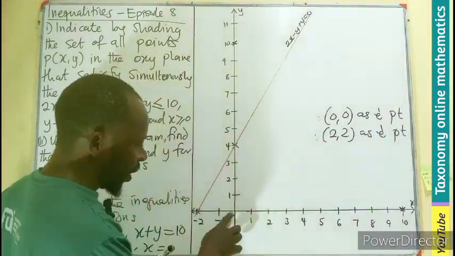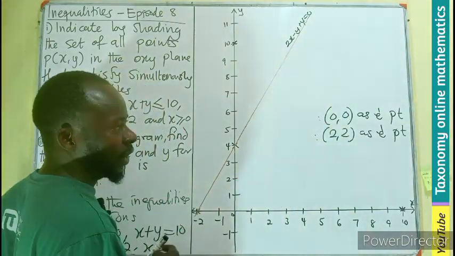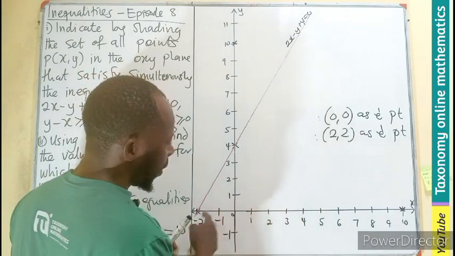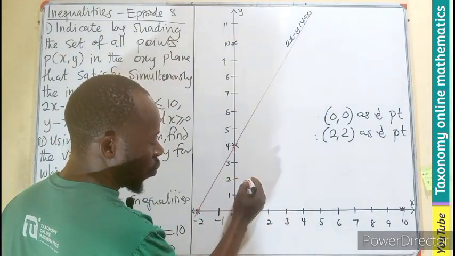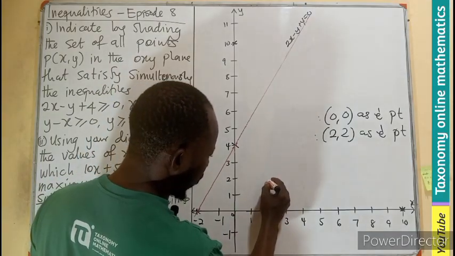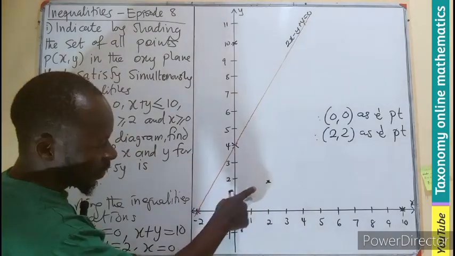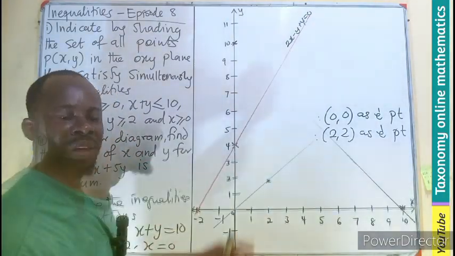So this is going to be 0, 0. 0 on the x-axis, 0. So the origin. Then 2, 2. Meaning 2 on the x-axis, 2 on the y-axis. So if I check, it is going to pass through. So that's the point. So you can see the origin, and this will also give us a straight line.